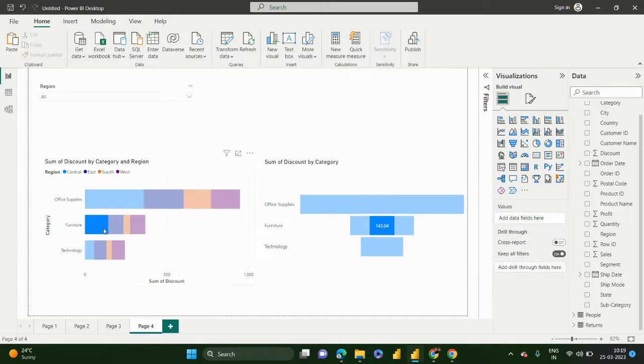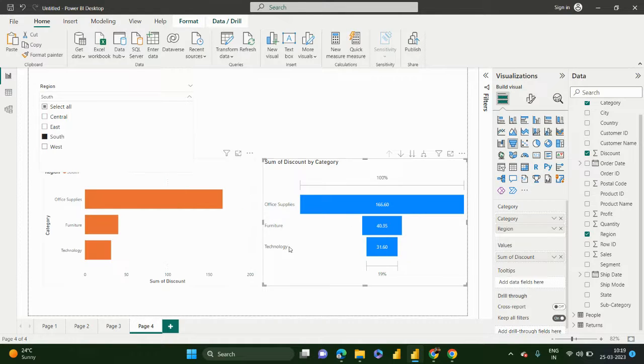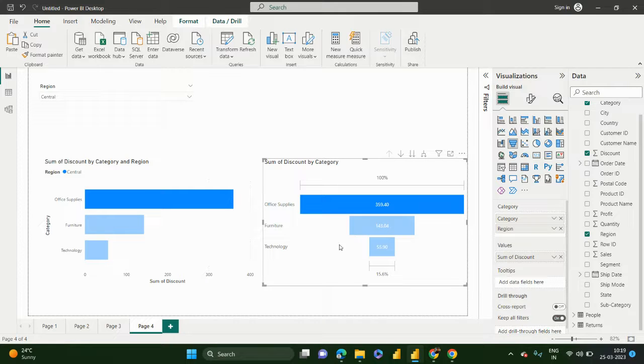Or if I click on this furniture, it only shows me furniture, and office supplies and technology get grayed out. So this is the interactive feature of Power BI, and you can always use that. Just like a filter is changing these visuals, you can also change visuals using the charts themselves. So it is always interactive.